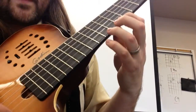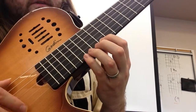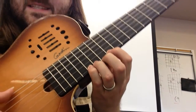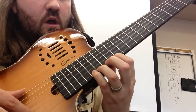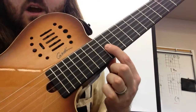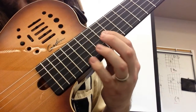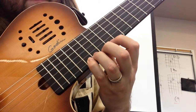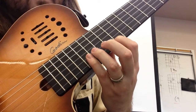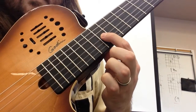Let's keep going. We'll skip this momentary pause here, and we'll go all the way up to the 12th fret. At the 12th fret, 1, 3, 4, we have something that ends in Ionian, ends as a major scale. 4, 3, 1, 4, 2, 1, 3, 1. There's our major scale. 4, 3, 1, 4, 2, 1, 3, 1. That's 15, 14, 12, 15, 13, 12, 14, 12.